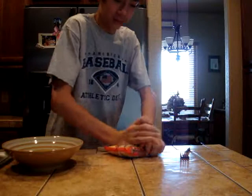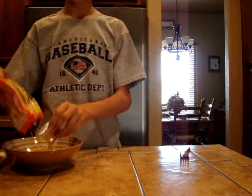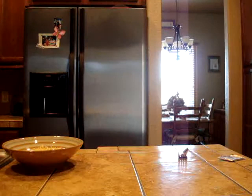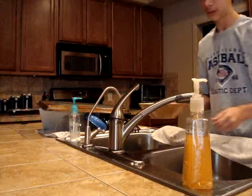First, you want to get your bowl for your top ramen. After all your noodles are done, open the package and throw them into your bowl. Take your chicken flavor packet and put it aside for later. Make sure all your pieces are crumbled up, then take it over and add water — just enough so it goes right to the top of the noodles. It should look like this.